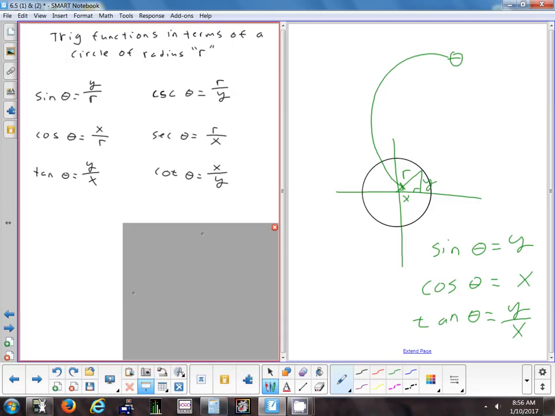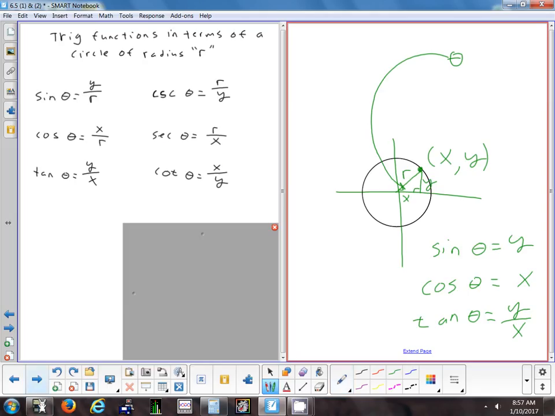writing the trig functions in terms of a circle with a radius of r is just looking at opposite, adjacent, and hypotenuse a little differently. Okay? You're pretending like you have a coordinate. And you're using an x value, which is like your adjacent, and you're using a y value, which is like your opposite. And you're calling your hypotenuse r. But these definitions are exactly the same thing as we've been doing. This is just looking at it as a coordinate rather than as a triangle directly. Okay, because you don't need this diagram. I could just give you a coordinate.